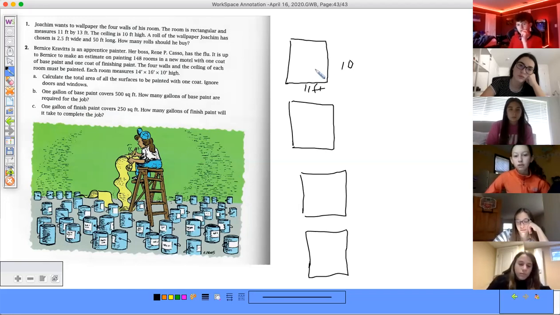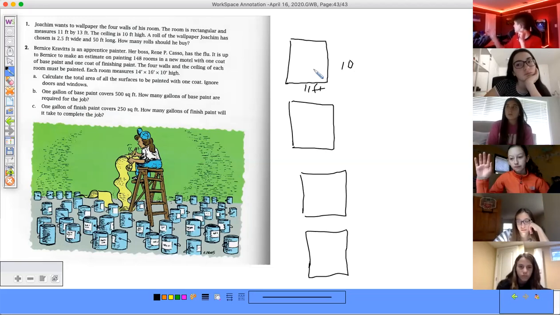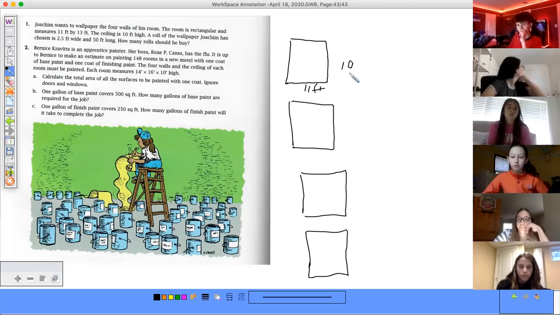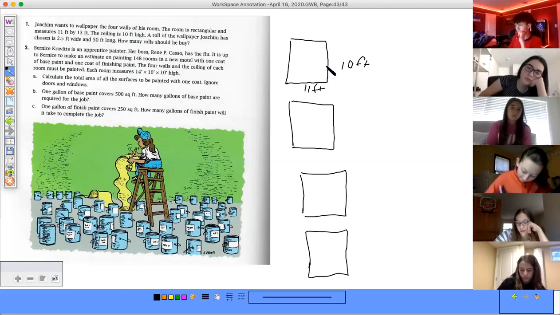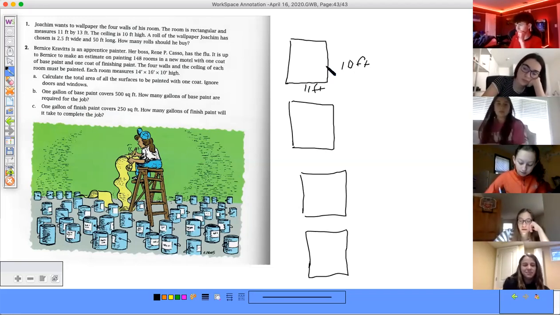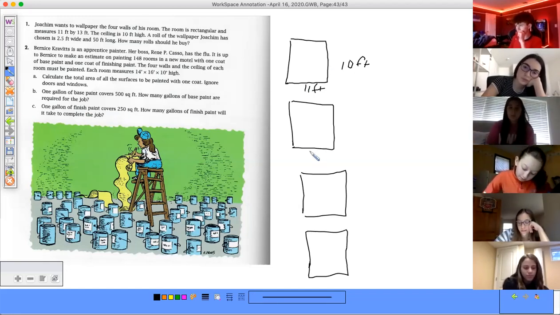So in other words, look in your room. And how many of you have a rectangularly shaped room? Just imagine that it is. So you understand, the one wall is 11 by 10. So in other words, if the wall behind me is 11 by 10, then the wall in front of you is also going to be 11 by 10. Is everybody okay with that? Okay. So this is going to be 11 feet by 10 feet.